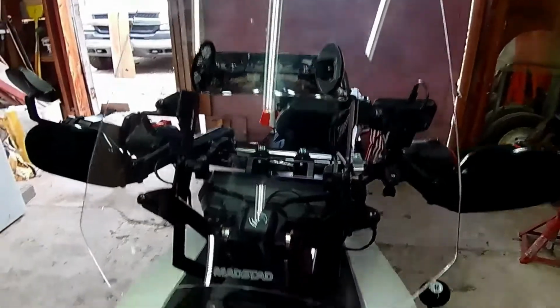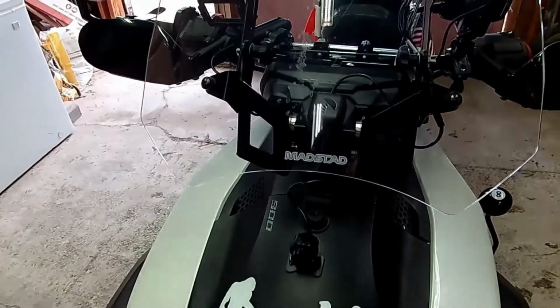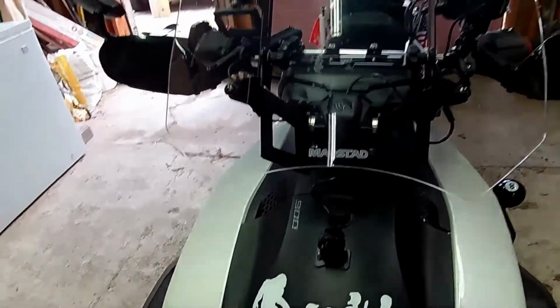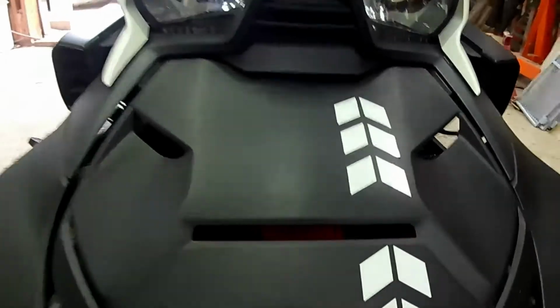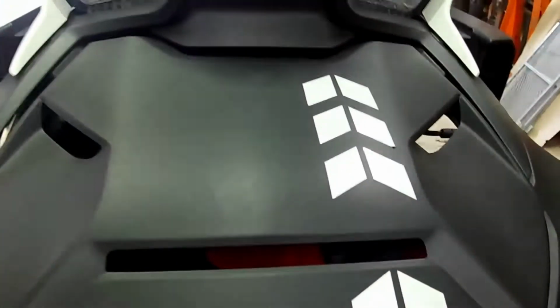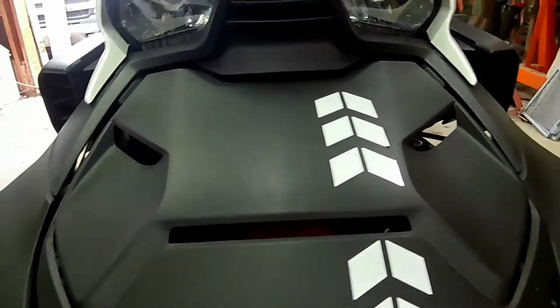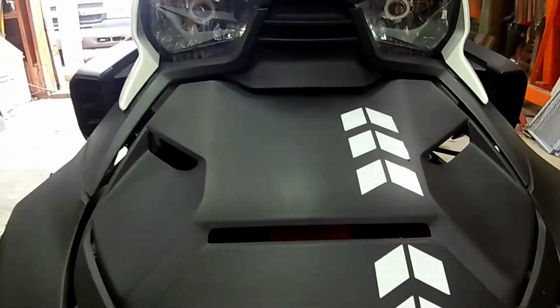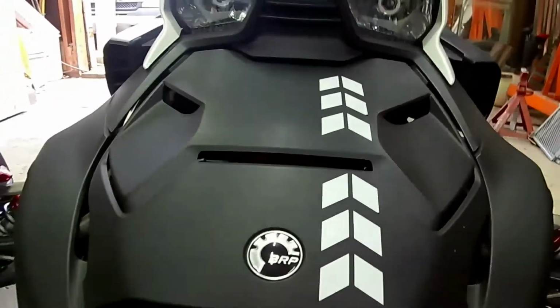So I moved the camera down here, and hopefully that'll give a little clearer picture. I also installed in this thing, it comes with that one horn, and I don't know if you can see in there or not, but I put the 2-horn system in here. It certainly helps to be heard when you're putting down the road. People notice these things, but it never hurts to have a little extra noise involved if you happen to be somewhere where you need it.